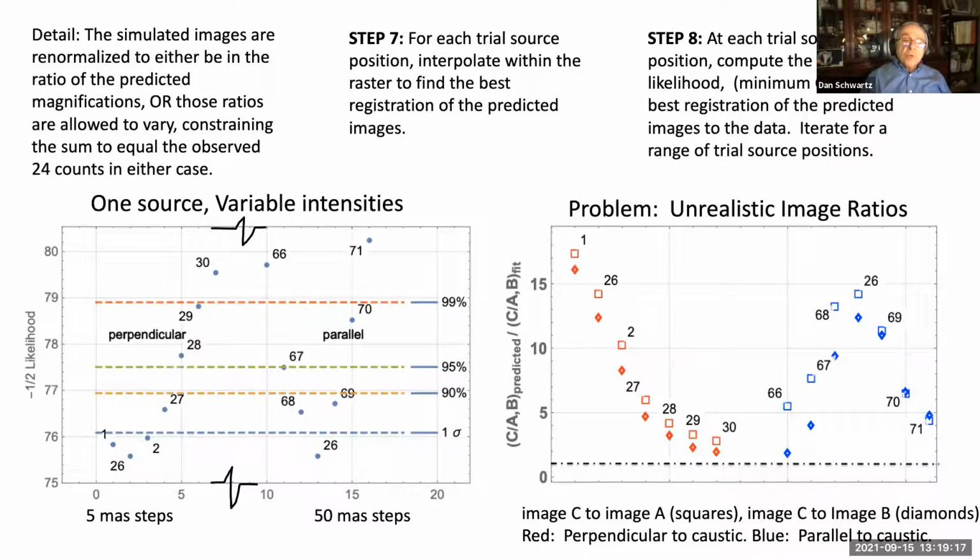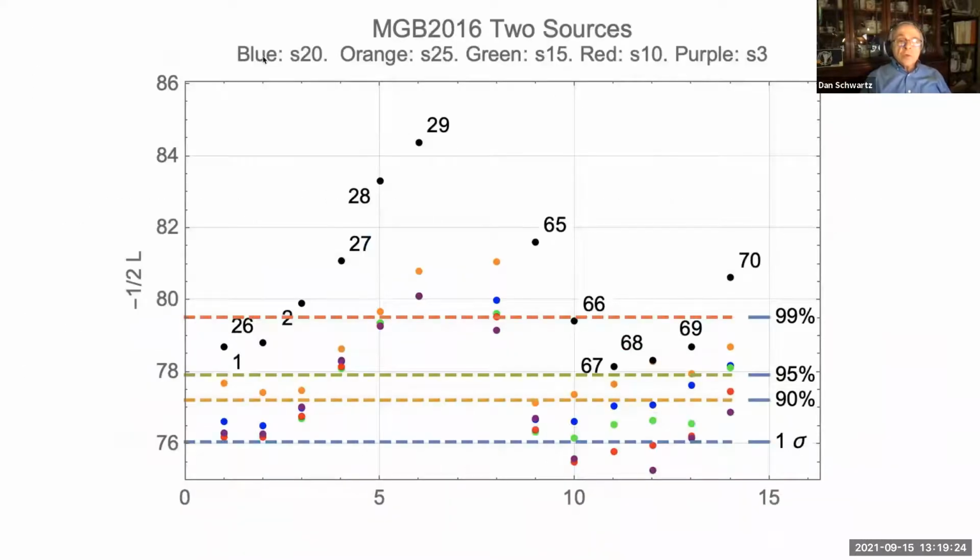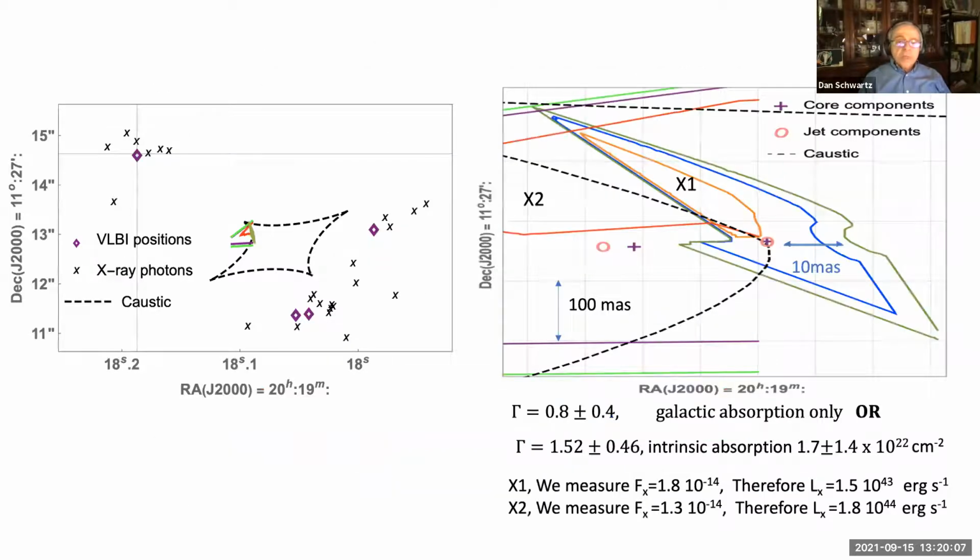So the next step is to do these likelihood computations again, but this time taking 2 sources, the color-coded sources that are outside the caustic and the same numbered sources from inside the caustic. And for the different combinations of the 2 sources, computing the likelihood. For each combination, we get a likelihood value associated with the given position in the sky. And what we do is marginalize each source over the likelihood of the other source in order to obtain 2-dimensional contours of allowed position for the given source. And those contours are shown in the next slide.